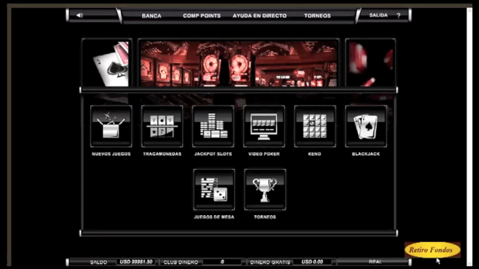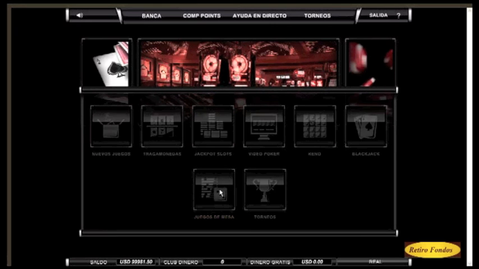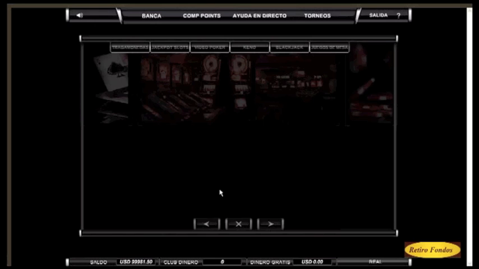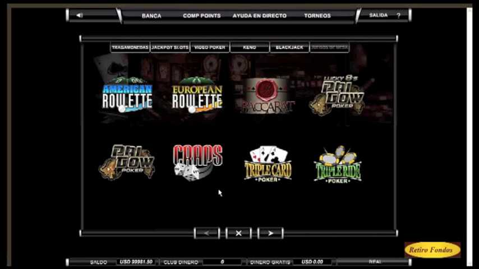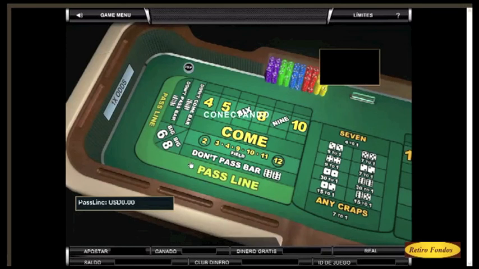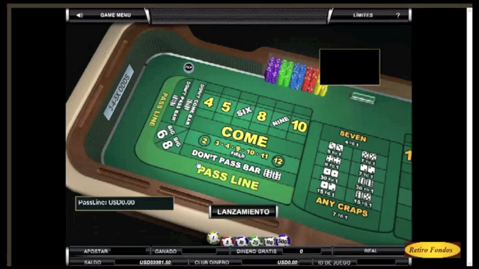Now we'll go back to the lobby again, and this time we're going to show you the table games. Just a real quick preview of what we have to offer. There's roulette, there's craps, there's baccarat, there's poker, there's blackjack, all the games that are offered in a casino basically. And for this quick example, we will just play craps. So we'll load the craps in there at the pass line, and let the virtual dealer take over. And as you can see, it plays craps.